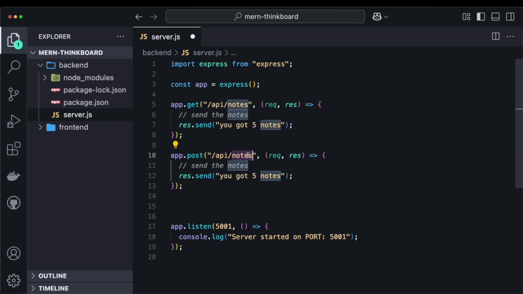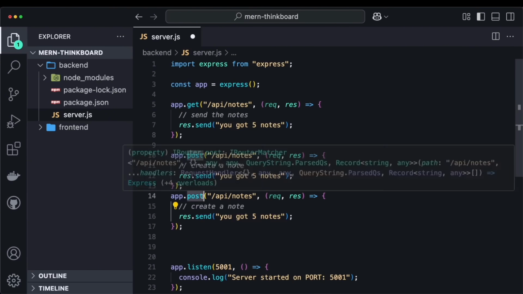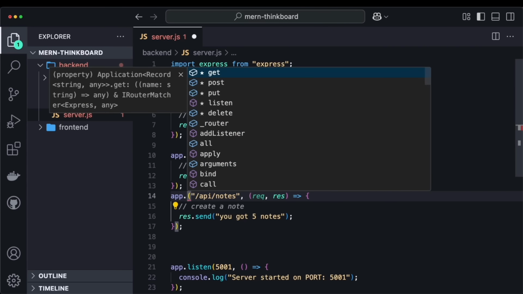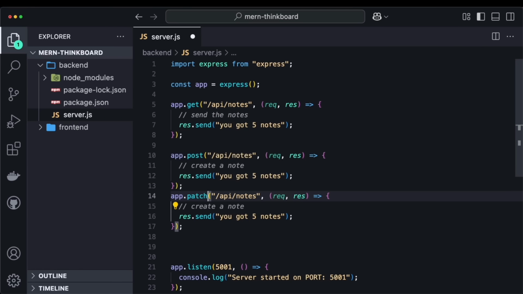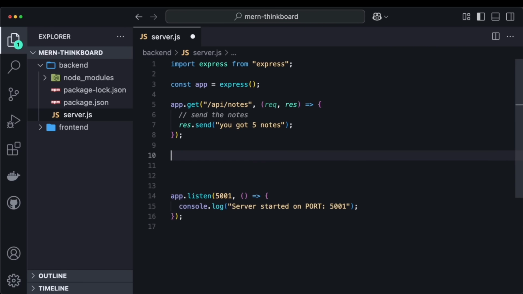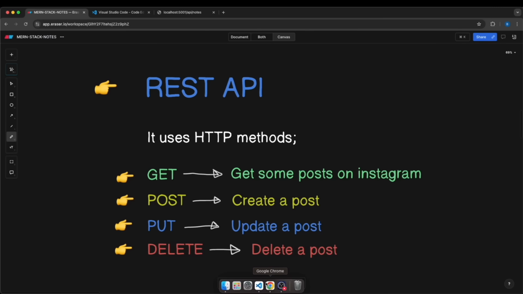This part could be anything. You can just say API/hello, anything that you wish, but most of the time it should be something that makes sense. Let's say they would like to create the node. We'll build it with actual code, but these are just examples for now. And then you could create, let's try to duplicate this, the put method, right? And it's actually auto-completing. So we have patch, we have delete, and so on and so forth. We'll get into every single one of them, but this is basically what we have.